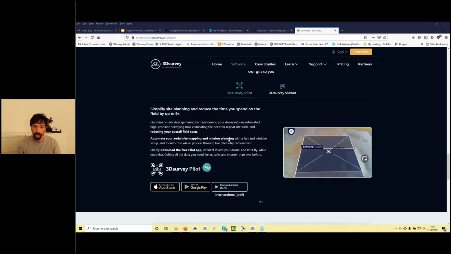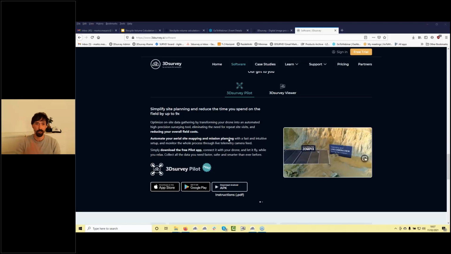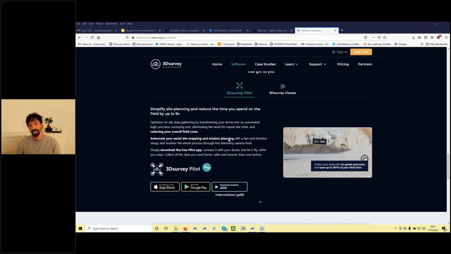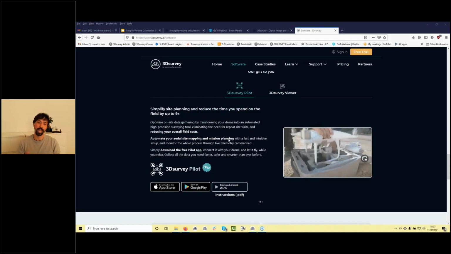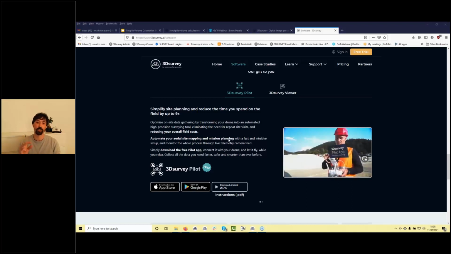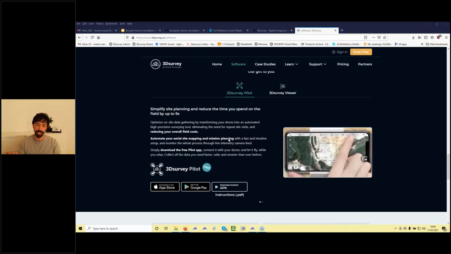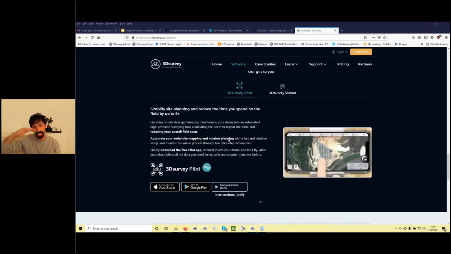We did also test whether the RTK works without ground control points, because I know a lot of software providers also tell you, yeah, you don't need ground control points, but it's not actually true. We did a test on the same field 10 times with the RTK, and 4 times we got accuracy up to 4 centimeters, I mean 3D accuracy, and the other 6 times there was a displacement in height of 20-25 centimeters.